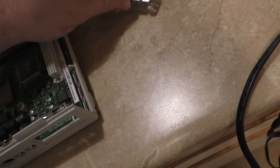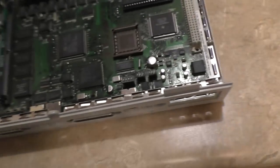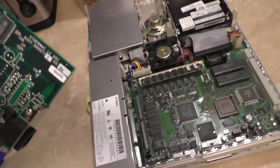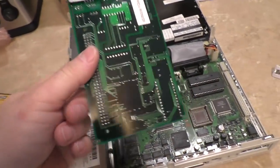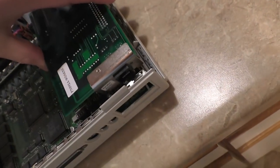When I was in high school, we had a fleet of LC2s and LC3s. All of them had these Farallon adapters in them. So this isn't the first time I've seen one. But every single one had one of these. These cards date back to about 1991, 92 or so.